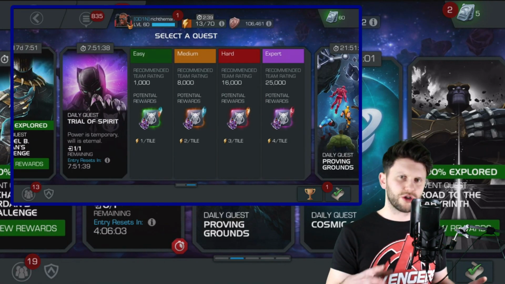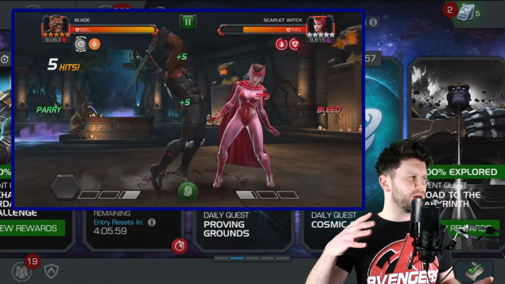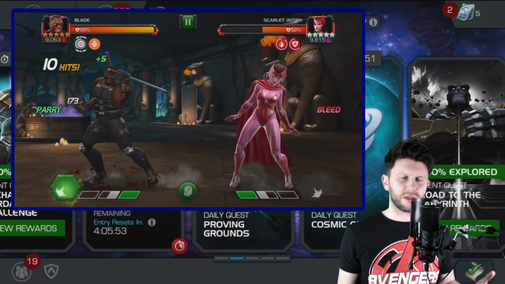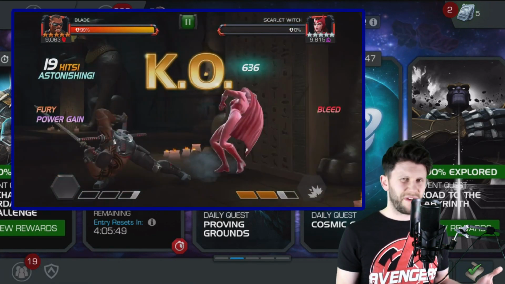Next up, when it comes to Trials of Spirit, this is the point where we need to focus on power control champions. So we've got ones like Dormammu, Dr. Voodoo, Magik, Vision. The list does go on with regards to power control. You can use anything that can power control effectively.